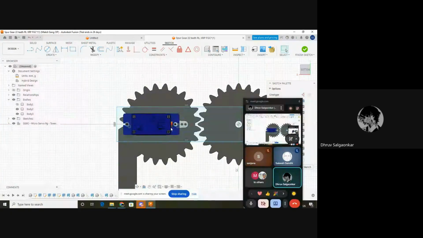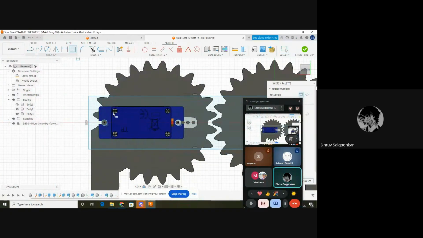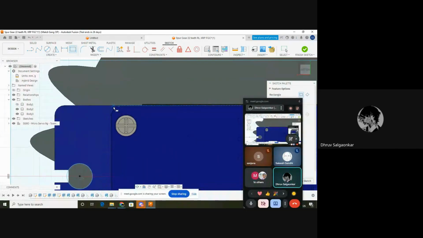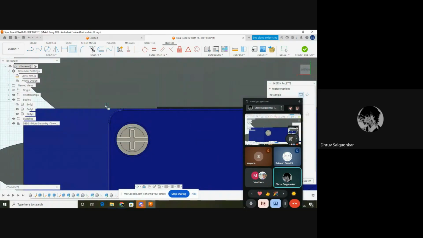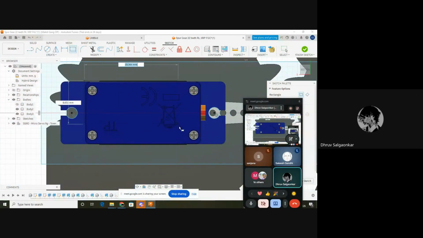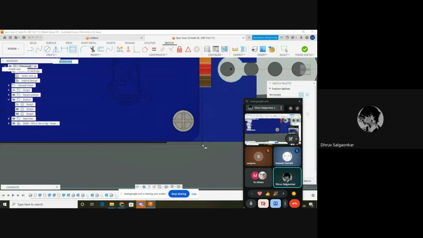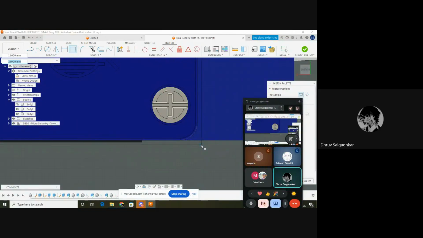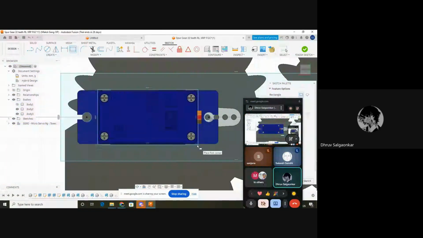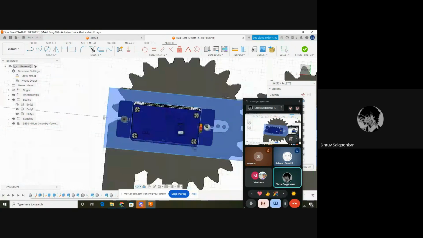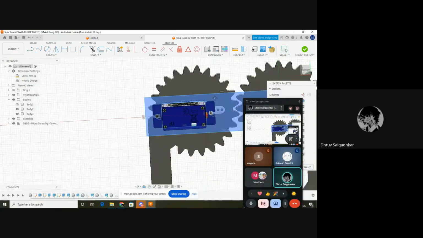Now we need to draw a big rectangle like this. So we draw a rectangle and square.